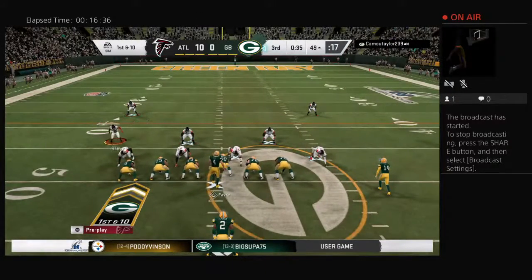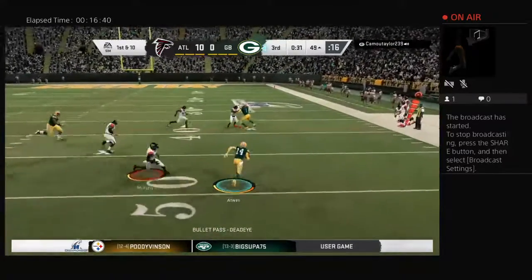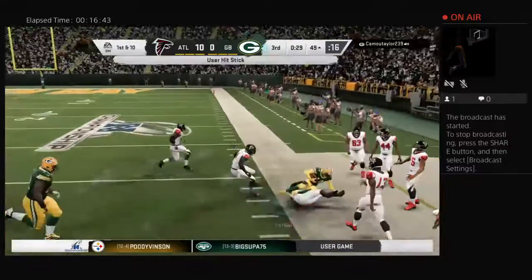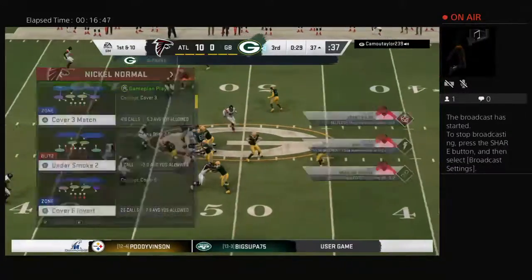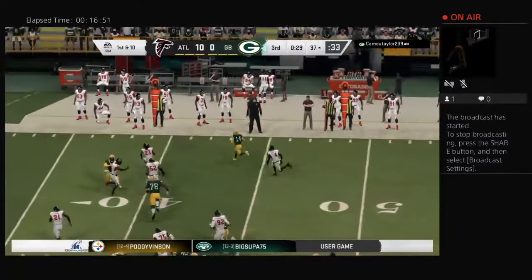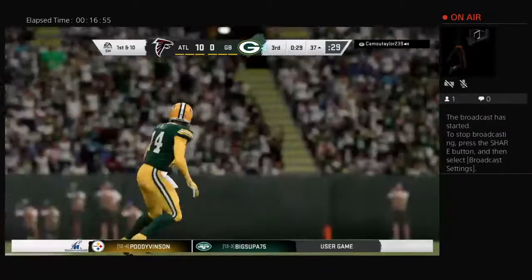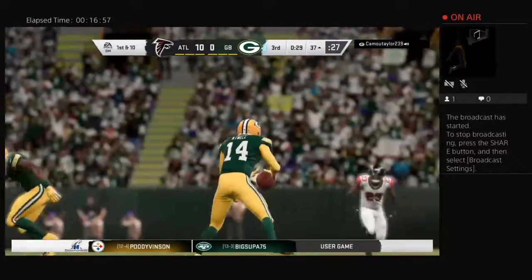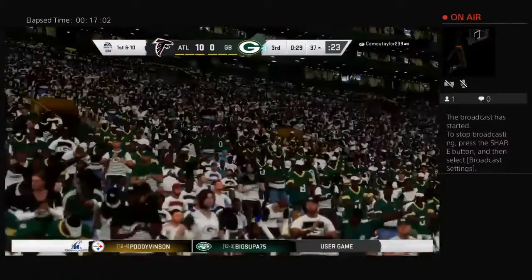It's 1st and 10. Quick hitter here, it's complete. It's a gain of 12, and the Packers have the first. I like watching the wide receiver screen because it's a real teamwork play. Because guess what? The guy catching the ball, he'll get all the credit. But how about the people up to block in front of him, either fellow receivers or offensive linemen? That makes that play a really nice timing play, and sometimes it can break big.